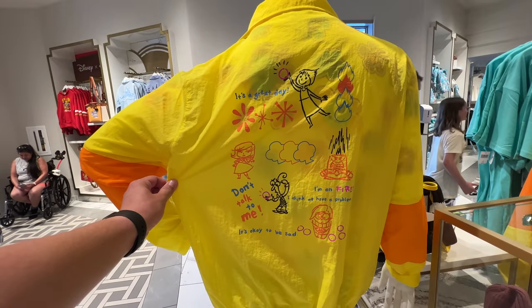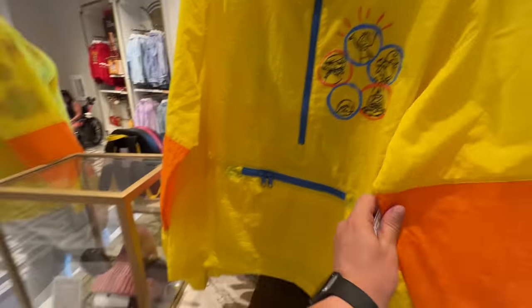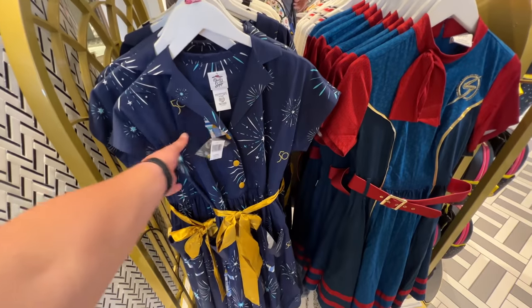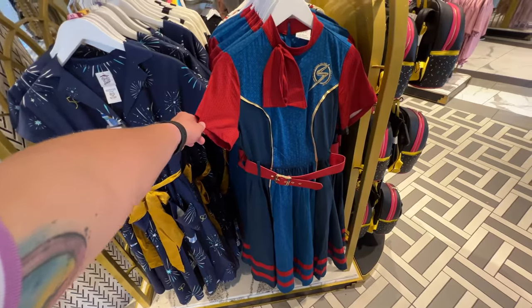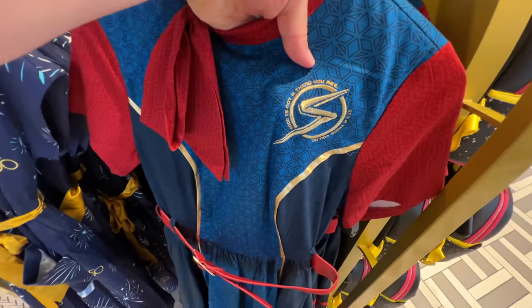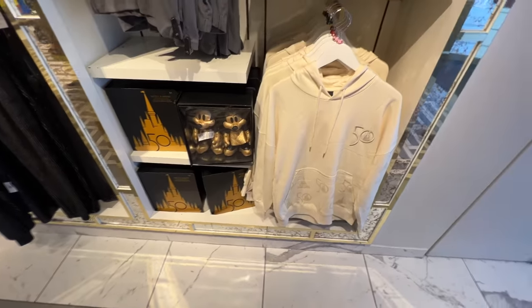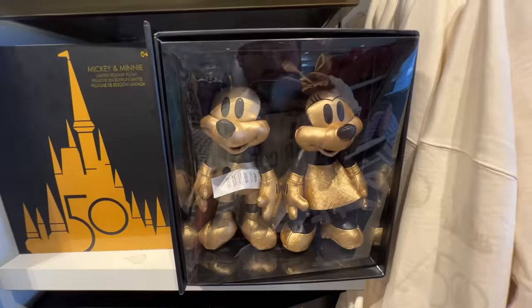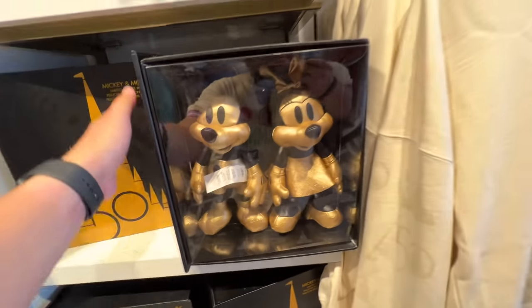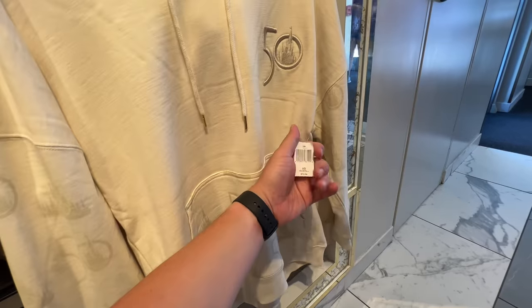Here's the back. 'It's a great day. I'm on fire. I think I have a problem. It's okay to be sad. Don't talk to me.' Let's see how much it is — it is $60. It's a 50th anniversary dress, which is $128. And this — actually, it's Ms. Marvel. It's very cute, but it's the exact same color palette of the Doctor Strange dress that they did. 'Good is not a thing you are, it's a thing you do.' I'm excited for the show. I have not seen either of these before — this Mickey and Minnie black and gold set. $150. Get out of town. And then this sweatshirt feels really incredibly rough. It looks nice, but it's rough. $75. Get out. This headband is $750. No thank you. And then there's that $100 pop socket.